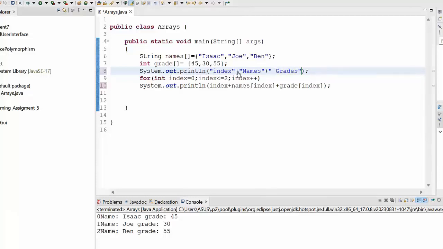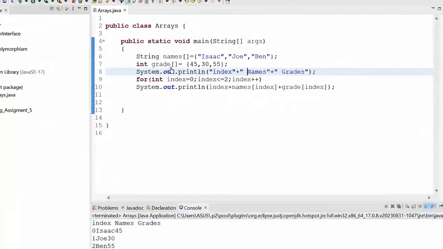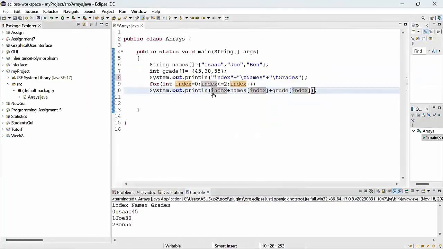Now we can print this and you see how it looks. We can format it using the tab character, so we can include the tab here, that is 5 spaces. Java will note that and format it well for us. You can do the same thing here, so the tab character. When we print this, it will be well formatted for us, as you can see. In the next video, we'll talk more about arrays.